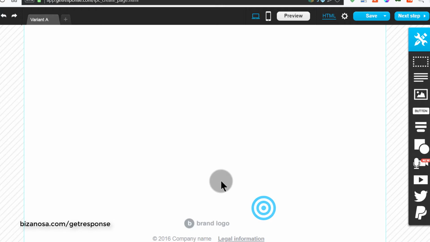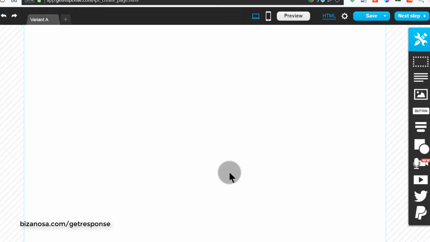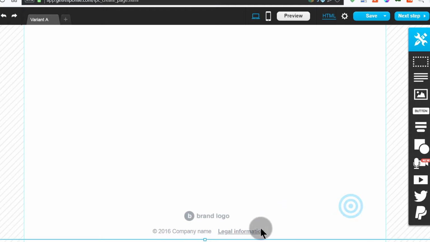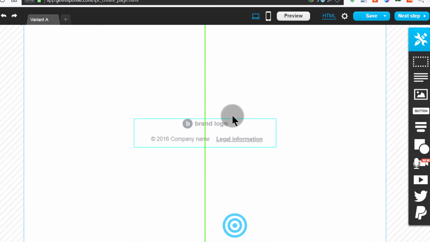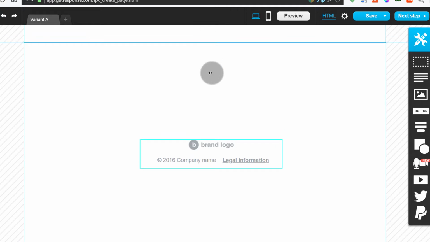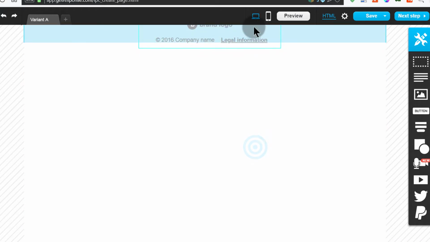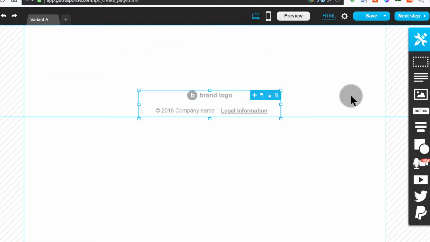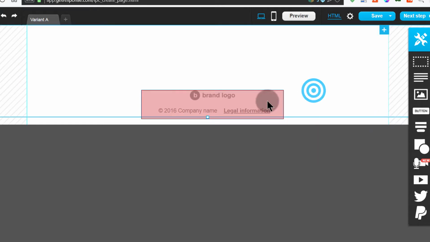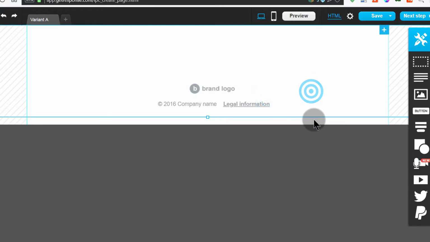So I can't seem to resize this one. So what I'll do is I'm going to select this one, and I'm going to put it on the one that I've just added, and then I'm going to delete this one. And I'm going to show you how you can add more, but this is where we're going to get started.